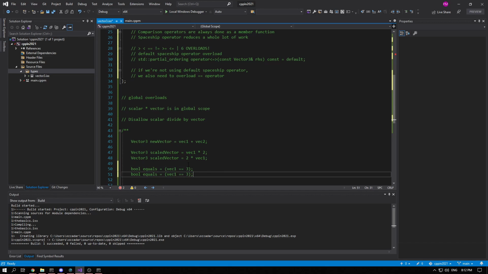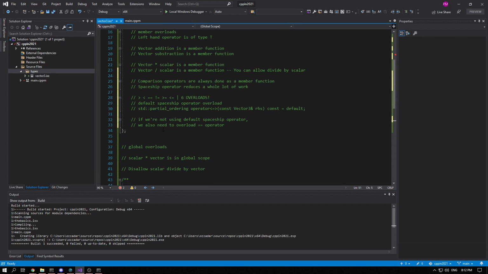Now I believe that in C++ 20, the equal operator will automatically make it so you can do this, just as a convenience. One thing that is 100% true though, that used to not happen, but does happen now, you used to have to overload both equal and not equal.